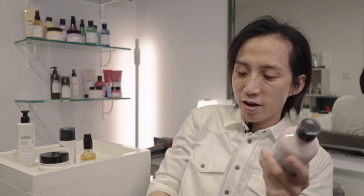And compared to the Vitamino Color and the Metal Detox, what then? Well, obviously, if you just color your hair every now and then, maybe like 3 times per year, or if you have a very vibrant color, like a reddish tone or a copper tone, then this is still a good shampoo to keep that vibrancy. But if your hair has been colored multiple times and you changed color multiple times, because every time we change color, it's actually more damaging, or if you do lots of highlights, like all these lightenings with tin foils, then definitely go with Metal Detox. So this is for the heavy duty stuff, and this is for the simple stuff.